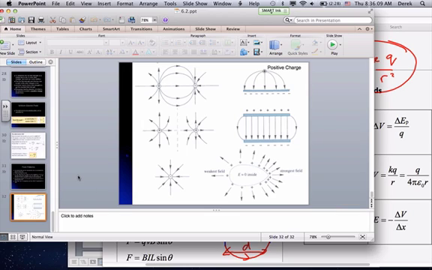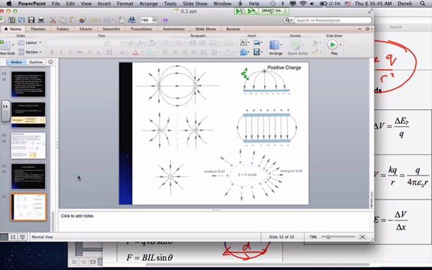Here we have different diagrams of the electric field between different charged spheres. Now, the arrow on the electric field is the direction that a positive charge would move. So we can see here that if we put a positive charge near a positive charge, the positive charge would want to move away. So the arrow is the direction of the force on a positive charge. So in all of these, we would have a positive charge over there, so Q plus. What would a positive charge do?